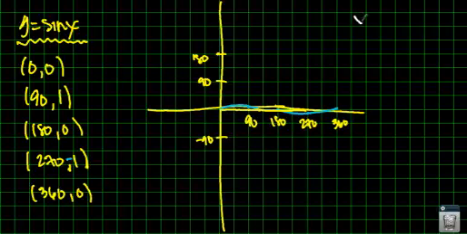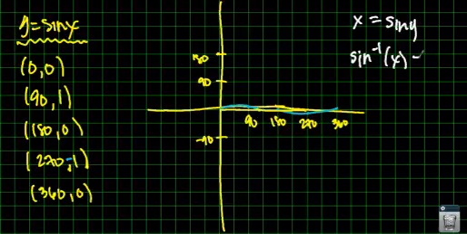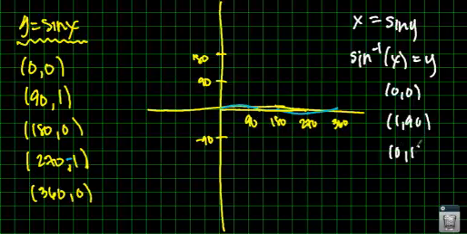If we go to find the inverse, we're going to swap out x and y. And then we're going to use what we know from our trig unit. So this is the arcsine of x equals y. Okay, we could try to find those values, but we know what they're going to be. They're going to be these flipped. So I'm going to have 0, 0, 90, 0, 180. And I'm going to stop right here because look what happens. 0, 1. So I'm fine here, right?